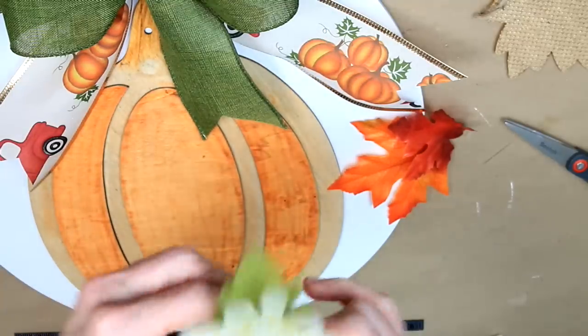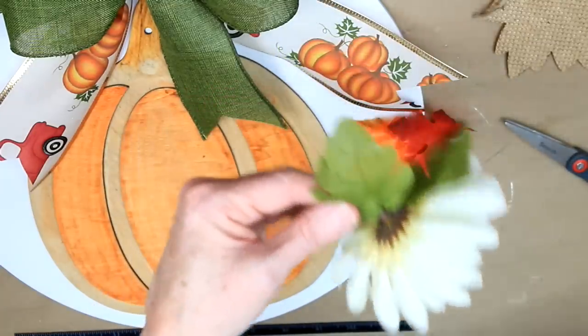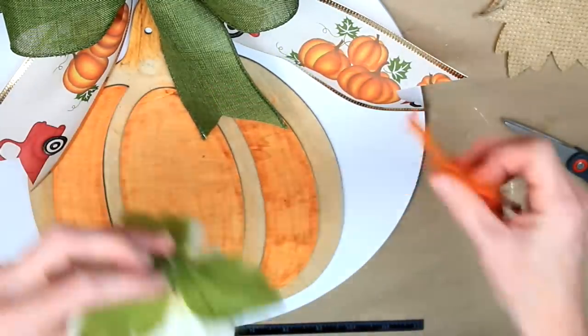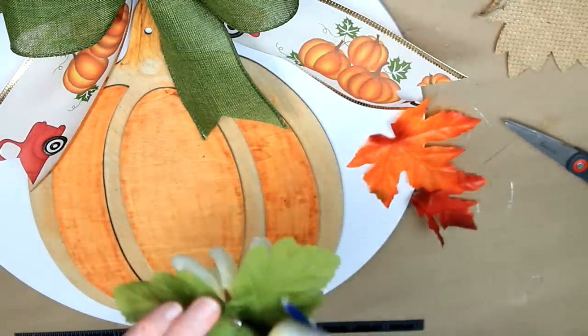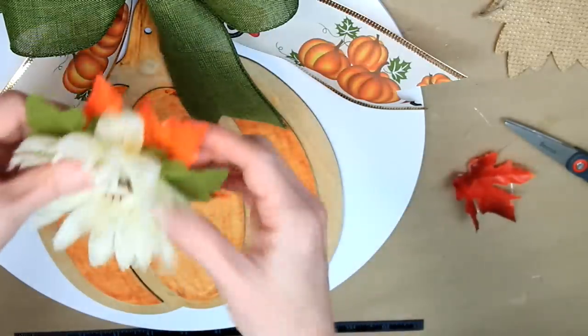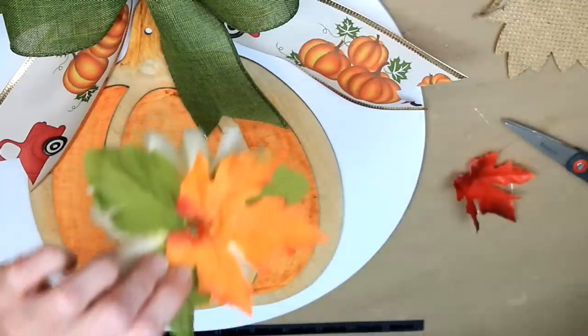I just shortened the stem there. I'm going to add the greenery back to it with a little glue. And then some pretty leaves that match the pumpkins. I don't use a ton of glue, just a little. We want options. We want to keep our options open here. So a little bit of glue will do that.